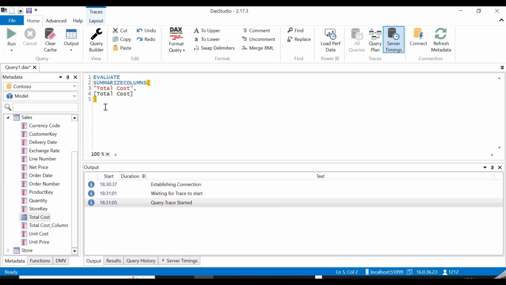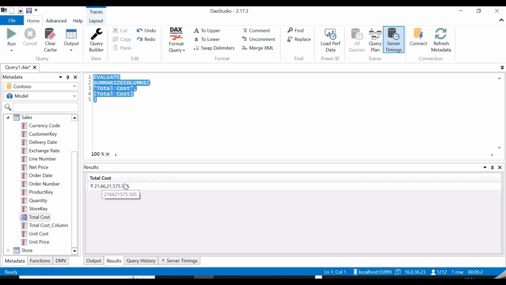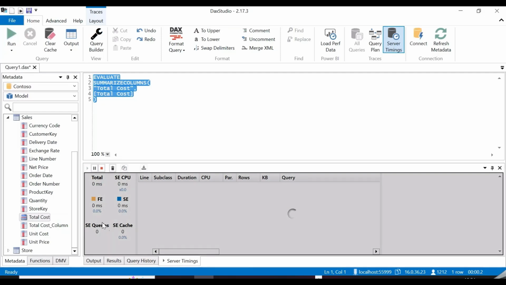Before running this, you should wait for the query tracing to be started. Here, FE and SE are nothing but the already mentioned formula engine and the storage engine. We notice here that when we used our measure inside the SUMMARIZECOLUMNS function, mostly the storage engine is being used.